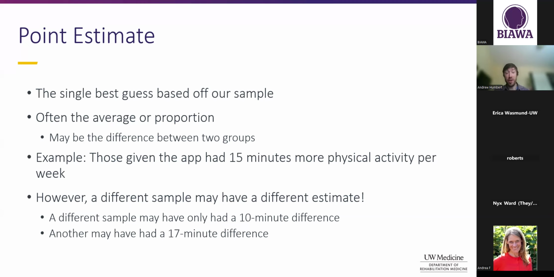So, if in theory we were able to repeat the study, rather than a 15-minute difference, we may have found a different sample had a 10-minute difference. And then if we were able to grab another sample, we may have found they had a 17-minute difference. Now, the problem is we're not able to actually repeat the study, right? So we do one study, we get this point estimate, but we still need some way to capture this idea that our estimate isn't perfect and that it would vary if we had different samples. But again, we often don't have the resources to just repeat the same study over and over and over again.